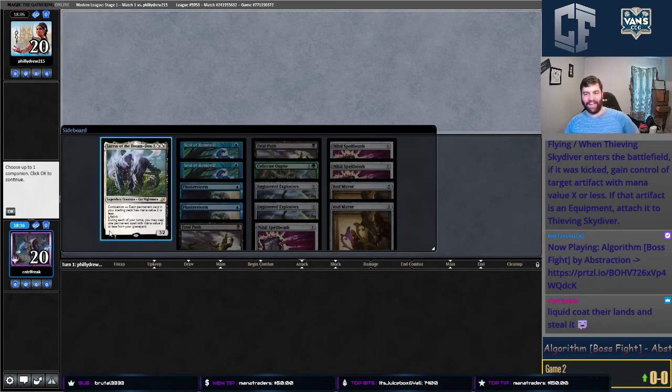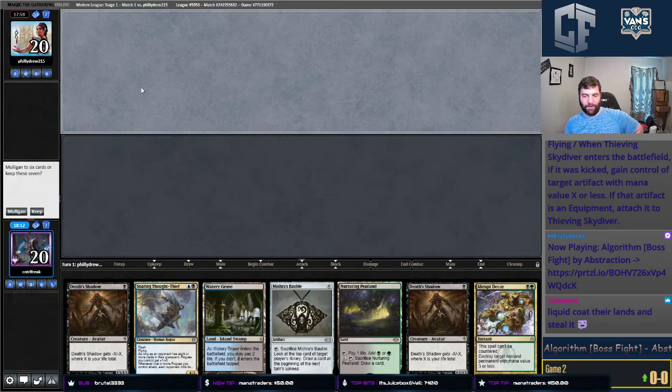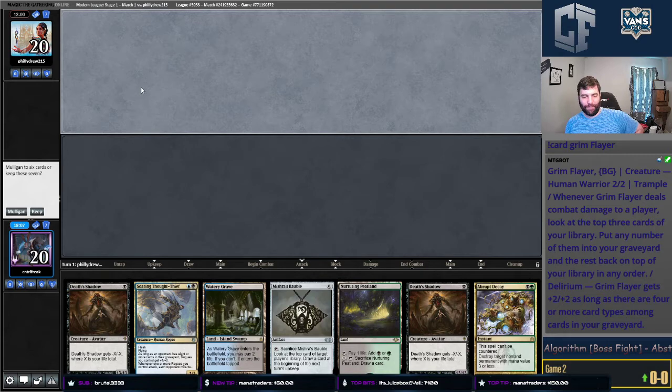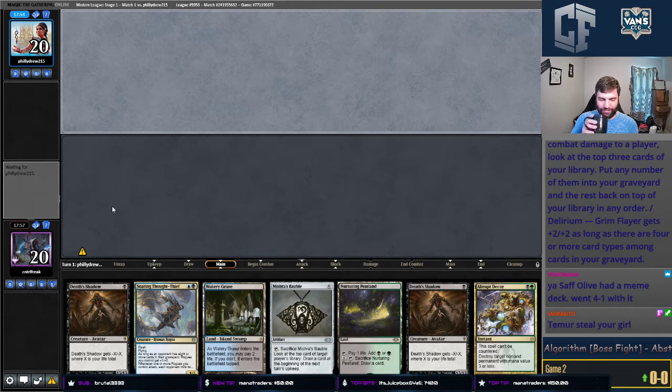Ooh, is that a deck? Liquid Metal Coating their lands, steal it with a Skydiver, Seal of Removal your own Skydiver to pick it back up, and Luris to replay your Seal of Removal? I know it's a bunch of cards, but this is okay. Saffron Olive had a meme deck and went 4-1 with it. I believe it. Sounds right up a Saffron Olive meme tree.